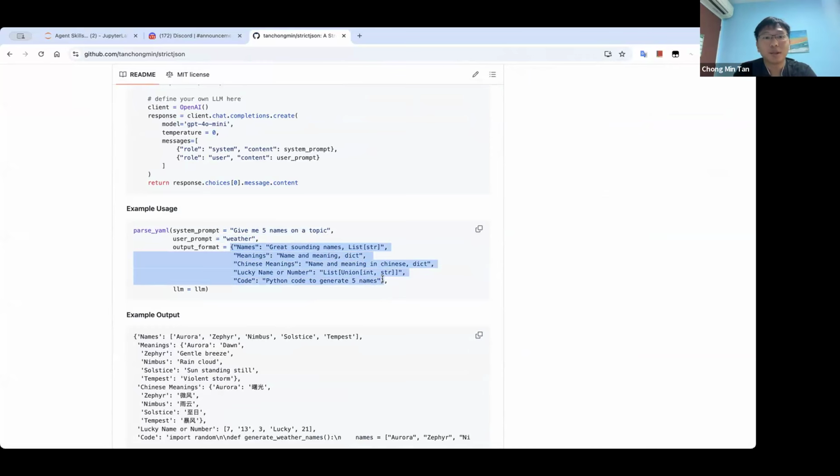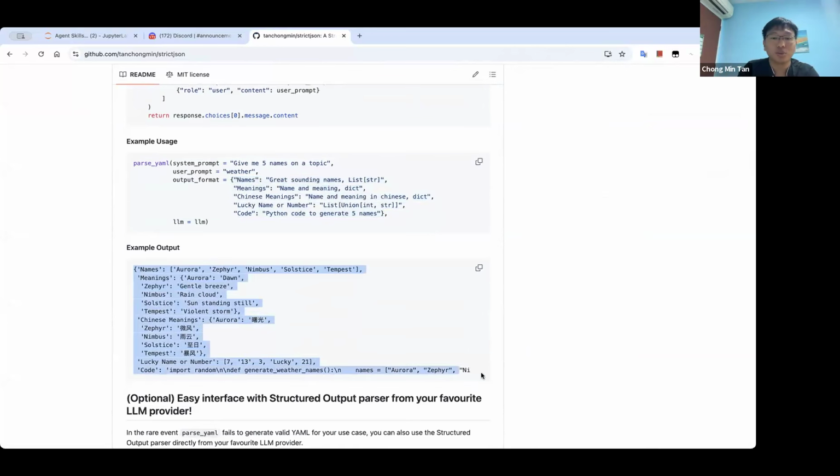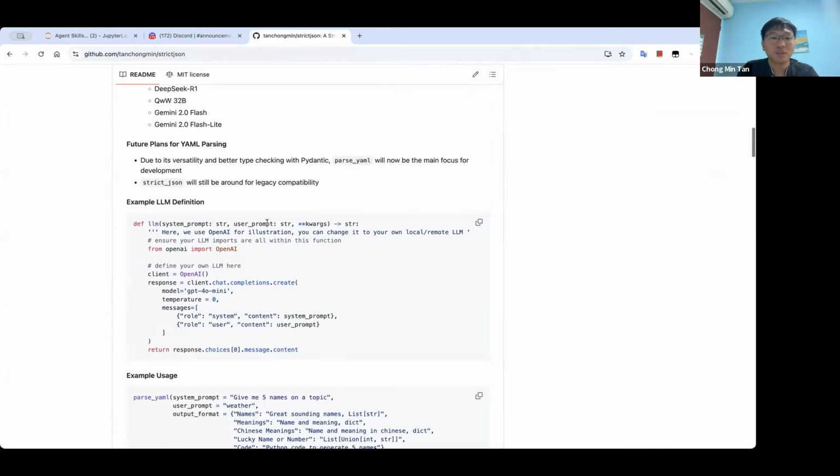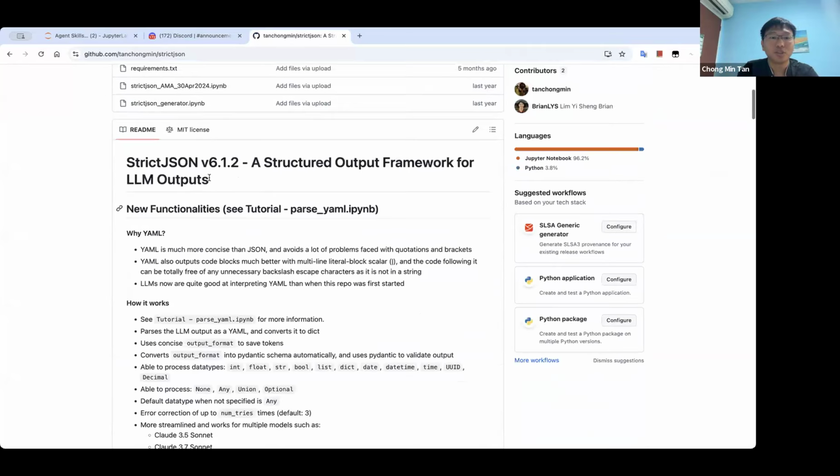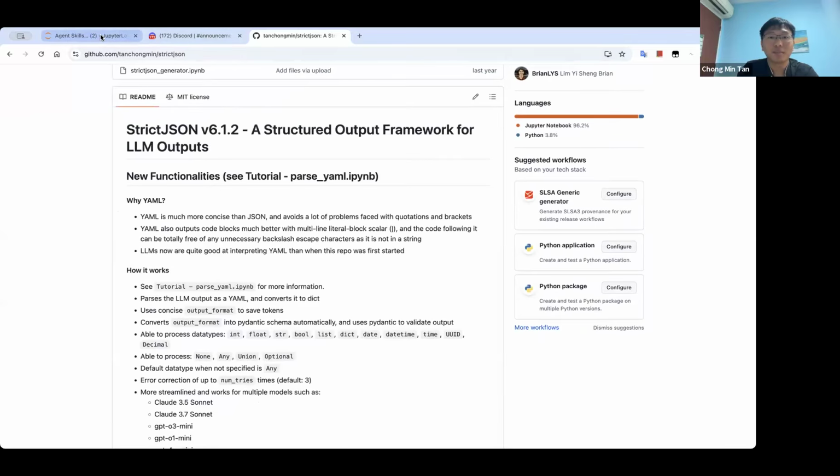In this case, the output parser for parse YAML would output things in YAML, and then after that, it converts to a dictionary for you to use like this. So you can do stuff like list, dictionary, list, code. This is the parse YAML version of strict JSON, the newest one that I created a few months back.